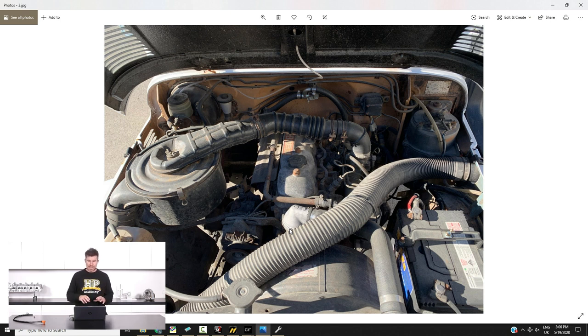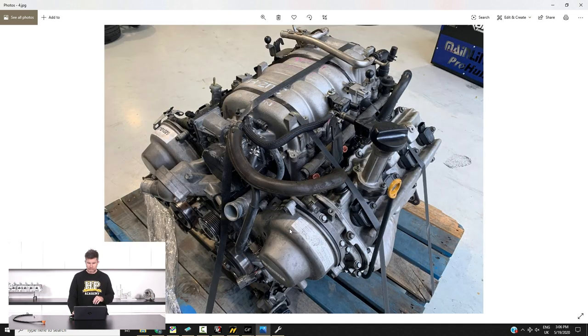We are wanting to keep everything in the Toyota family. We see a lot of these vehicles swapped in with LS V8s or even the older 350 Chev, and while that's definitely a cost-effective solution, I didn't really like the idea of a mismatch between the engine and the chassis. So we want to keep it in the family, and that's why we're going to be swapping in a 3UZ-FE — or maybe a 1UZ-FE. We haven't actually got a donor engine yet, but this is the donor engine we're using to rebuild our race car, so if you've been following for a while, you already know a little bit about this.